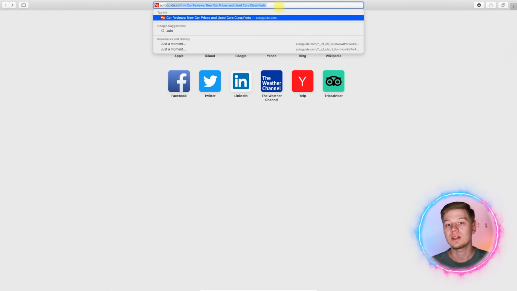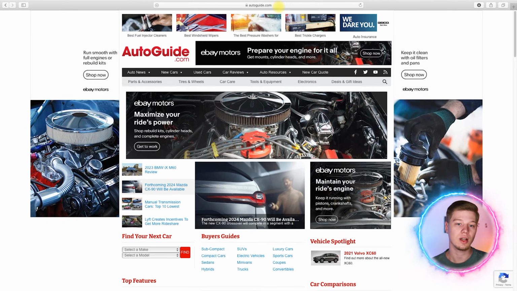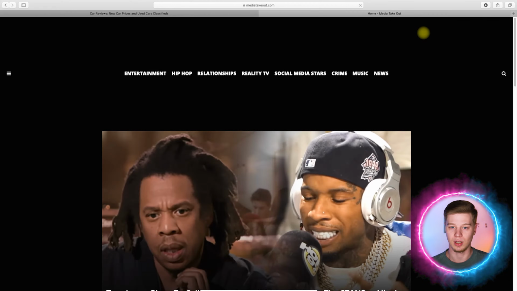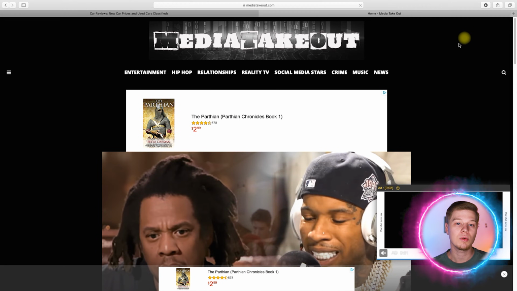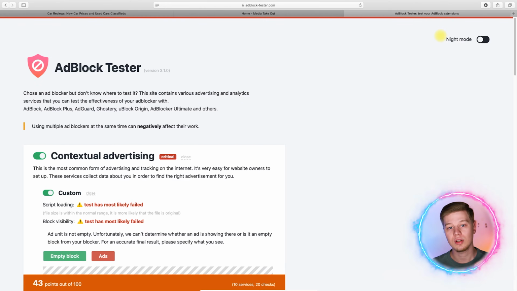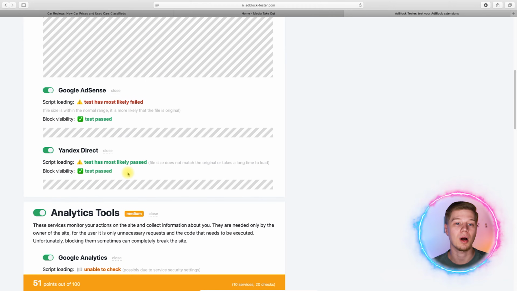First of all, I have to show you how I test the efficiency of ad blocking methods. The first test is a website about cars with simple banners on the main page. For the second test, I will use a blog style gossip website full of banners, pop-ups, and video ads. The third test will be with third-party tools which measure the effectiveness of ad blocking. The last test measures ad blocking on a popular video hosting.